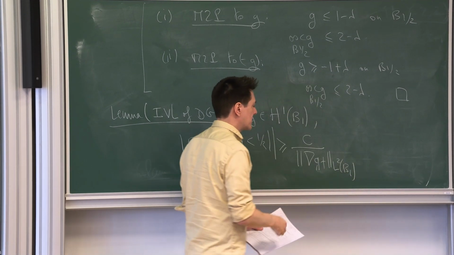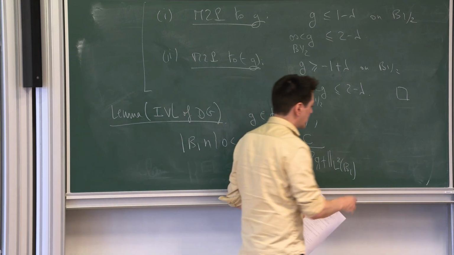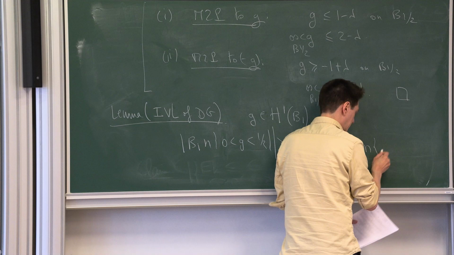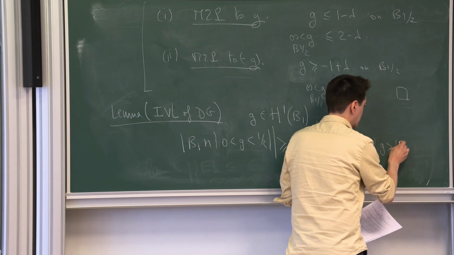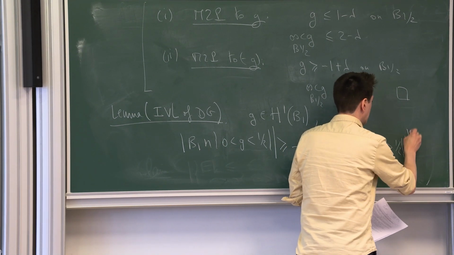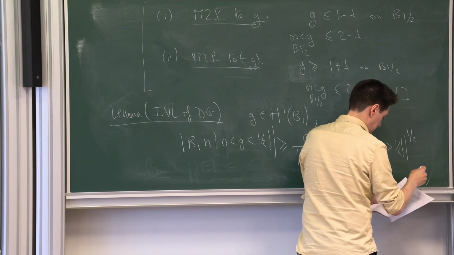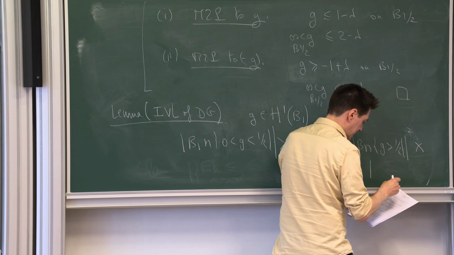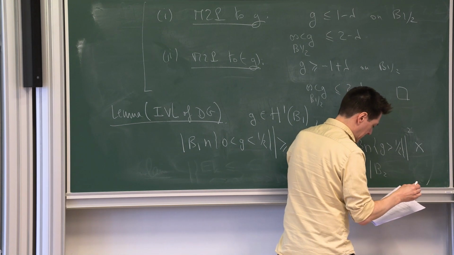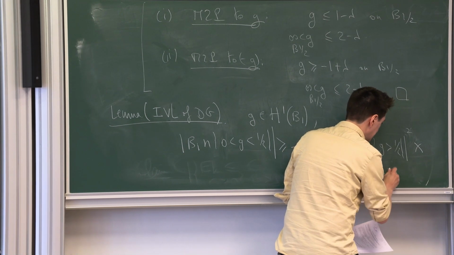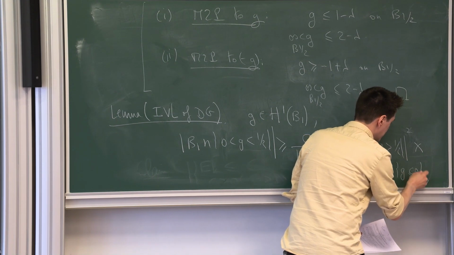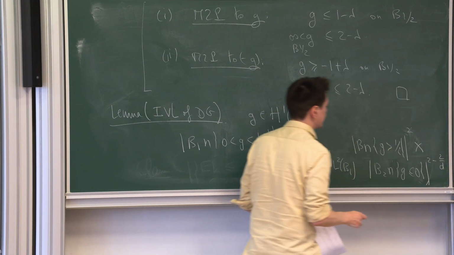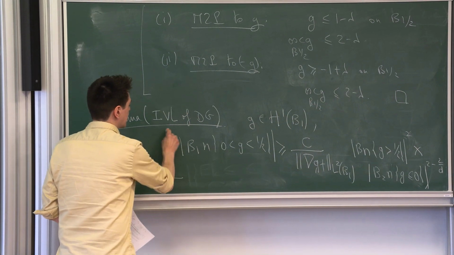Of course, if this is 0, it has nothing to do, as always. That we'll discuss next time where it comes from, by the measure of the set where G is greater than 1 half to the 1 half times, to the 2, sorry, to the measure of the set where G is less than 0 to the 2 minus 2 over dimension. Okay. So that's what we're going to prove next time.